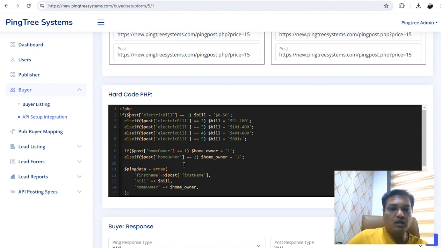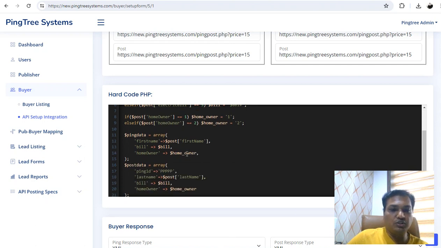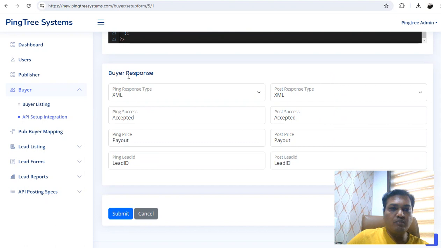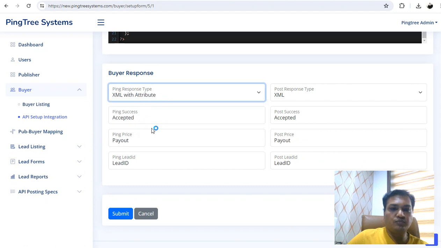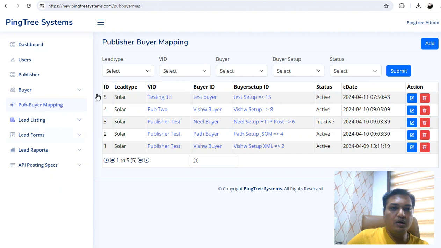This is not hard, but it is a technical thing, so we can help with this mapping, the buyer integrations. Then comes the buyer response, meaning what type of response the buyer has: XML, JSON, XML with attribute, whatever. Then comes the buyer mapping part, where you can map the buyer.